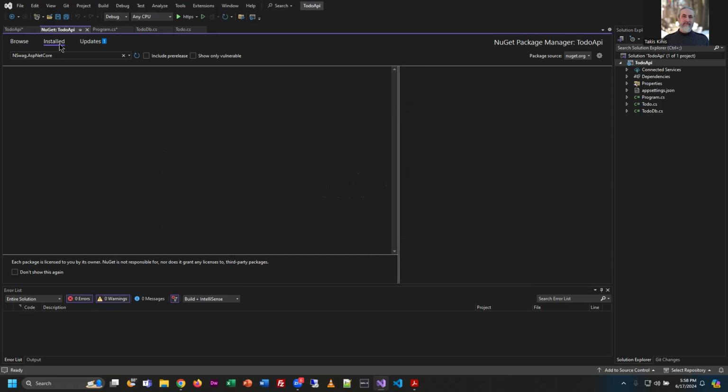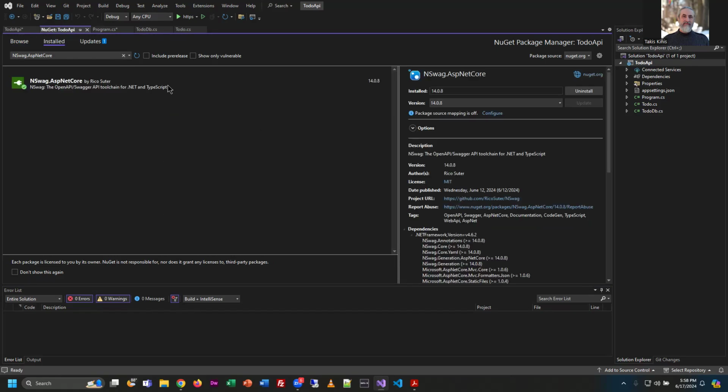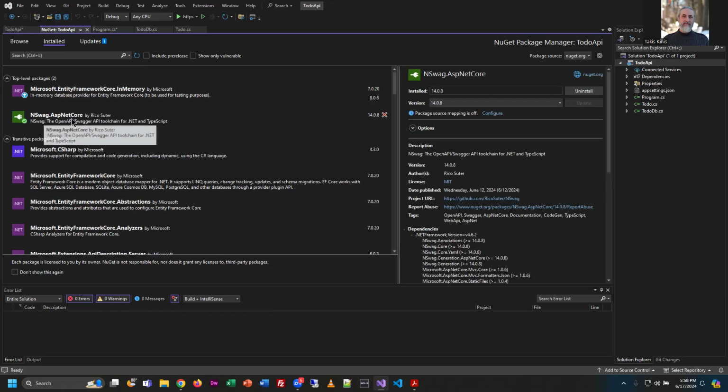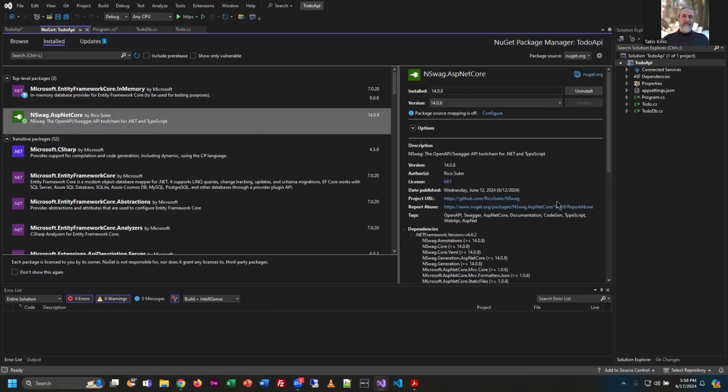So now we should be able to come here on all the installed stuff and we should see it, right? And click on it and get the information that we need. The other thing to keep in mind is that you can remove stuff from here too if you need to. So if you're adding something in that you end up not using and it creates overhead in the project, you may as well just strike it.